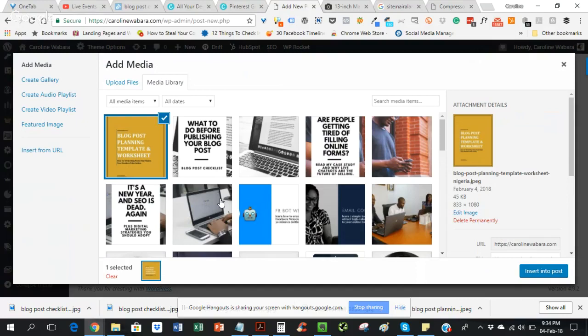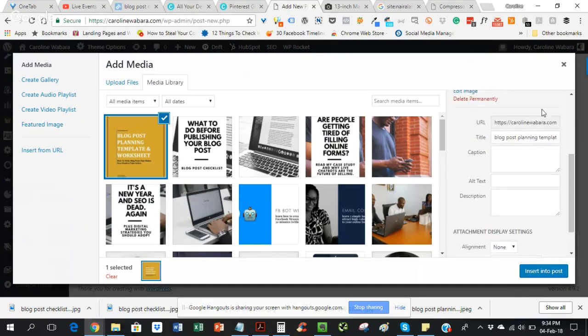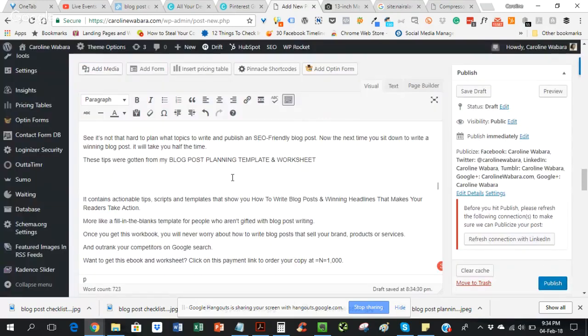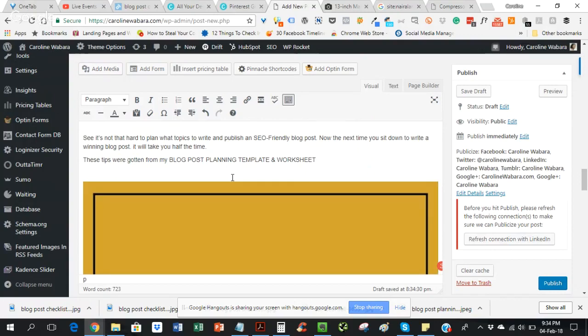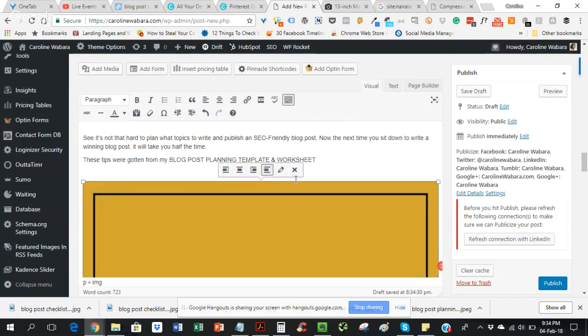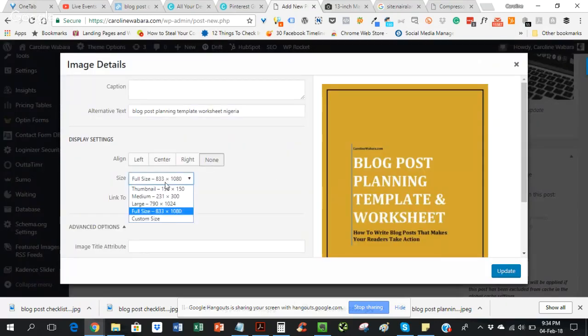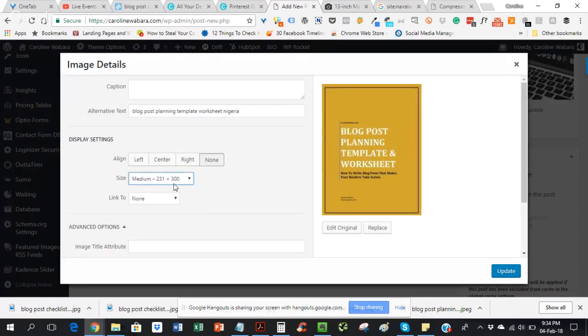The same planning template and workbook filled with all the resources you need to write that SEO friendly article. So I'll click that in, I will insert the book copy, and then try to reduce the size.